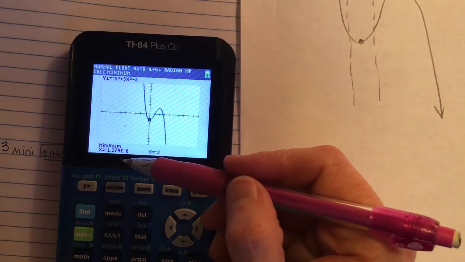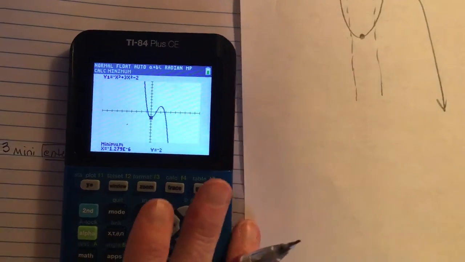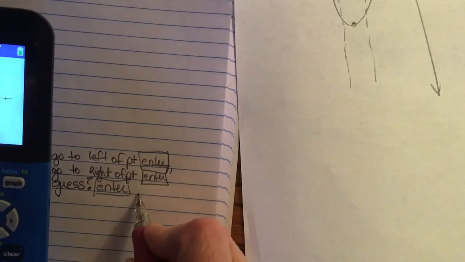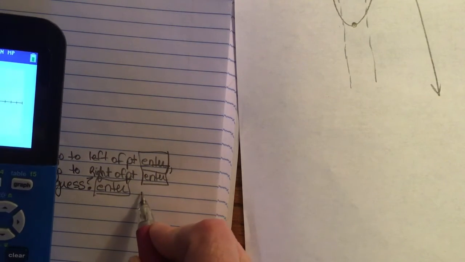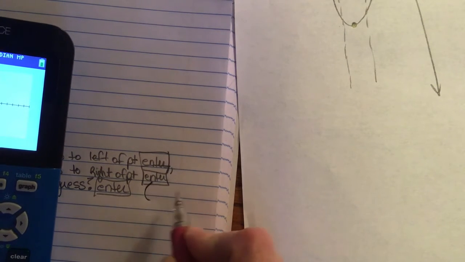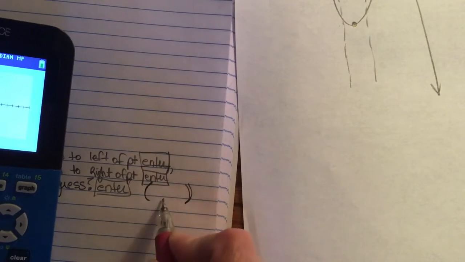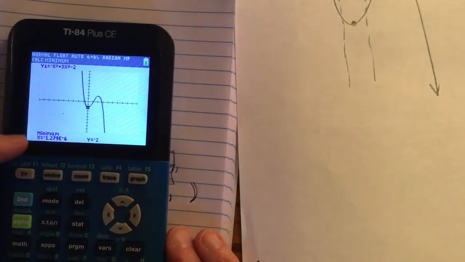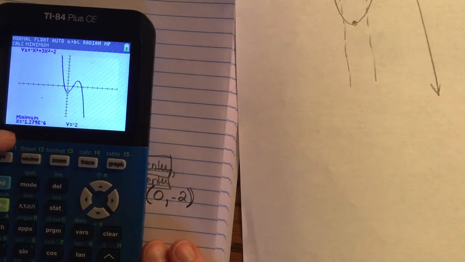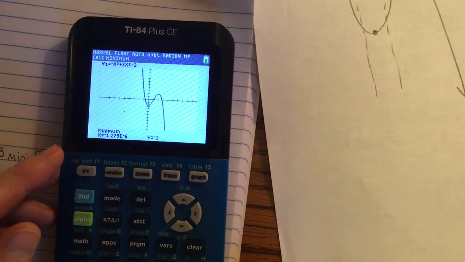And then it's going to give you the minimum. Now, let's talk about that. So we have it, and when I hit enter, then you have your minimum or maximum, whichever it was, and then you'll have a point. Let's see, let's do this, and it'll give you a point. Now, we need to talk about this one. Now, some of yours may have come up 0, -2, which we remember was our y-intercept, and this is actually 0. Oh, let me slide it over for you.